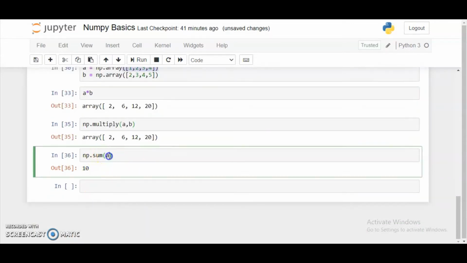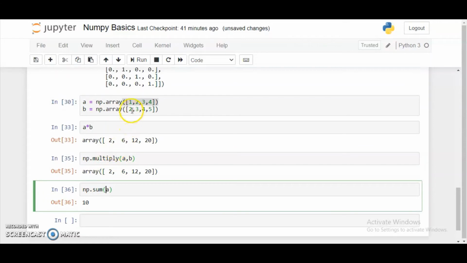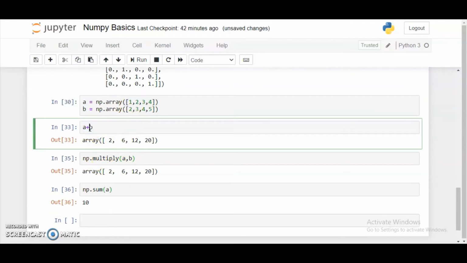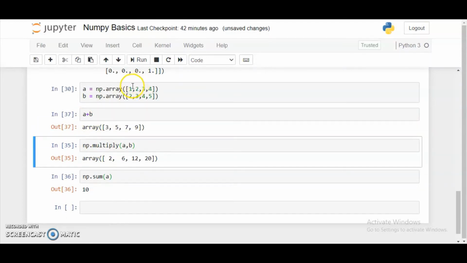Now the thing I want you to notice here is, earlier when we were doing a plus b, I was getting the addition in this direction, right? What if I want to get the addition in this direction, row wise?